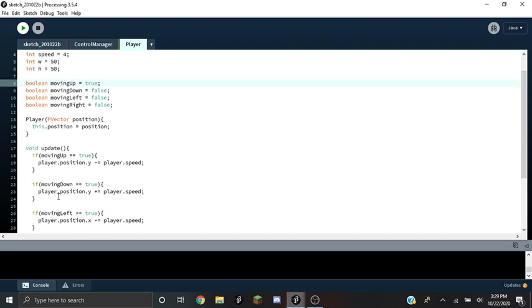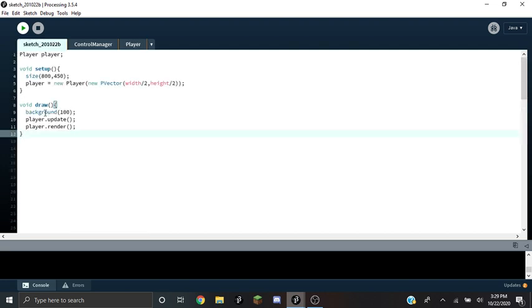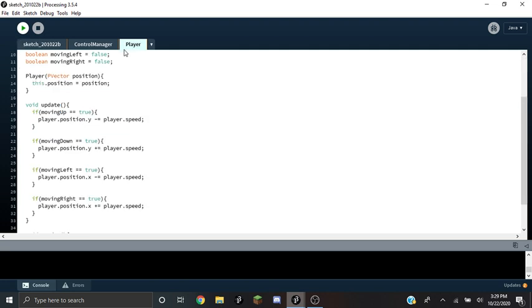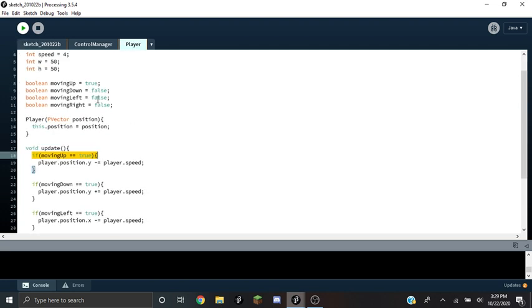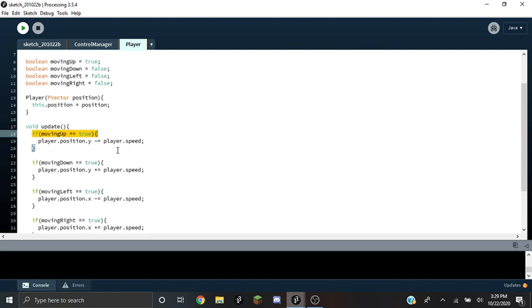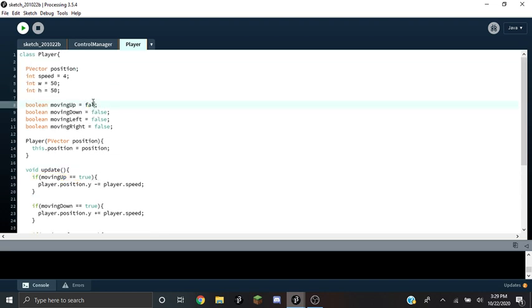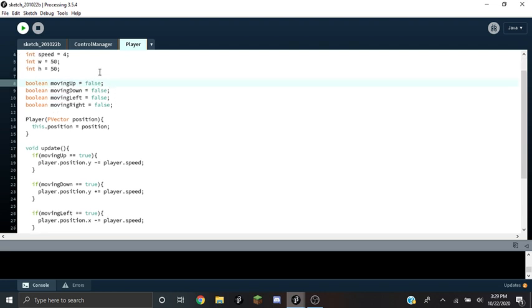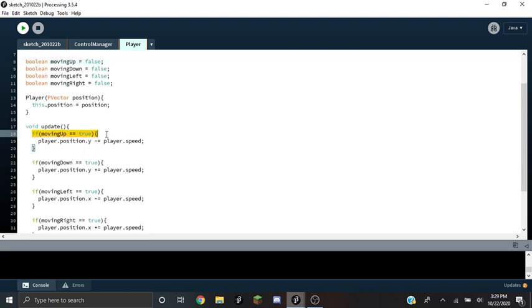So down here in update, this gets called in draw now, okay? So I press W, and now it gets set to true. Now update's called. In update, the first if statement is if moving up is equal to true, which it is because I just pressed W, then start changing the position of the player towards the top of the screen. Now I let go of W on the next frame, okay? So now this would equal false. So it goes through to update. This equals false now, so this doesn't get called.